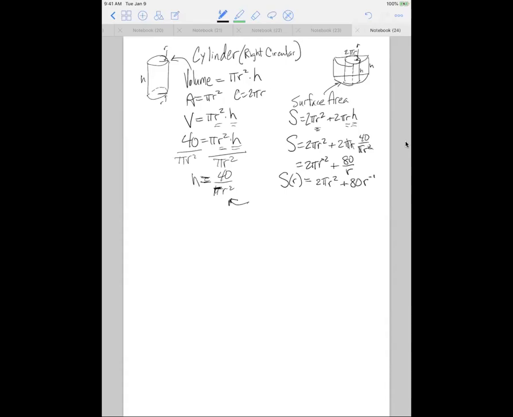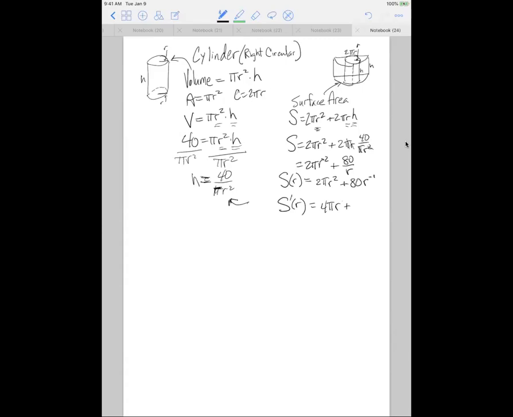So let's take the derivative next. We're going to take the derivative of S with respect to r. I'm going to start using the notation there, the derivative with respect to r. R is our x, so that's the variable of concern. The 2 comes down front, I get 4 pi. We subtract 1 from the exponent, you've got 1. So it's 4 pi r.